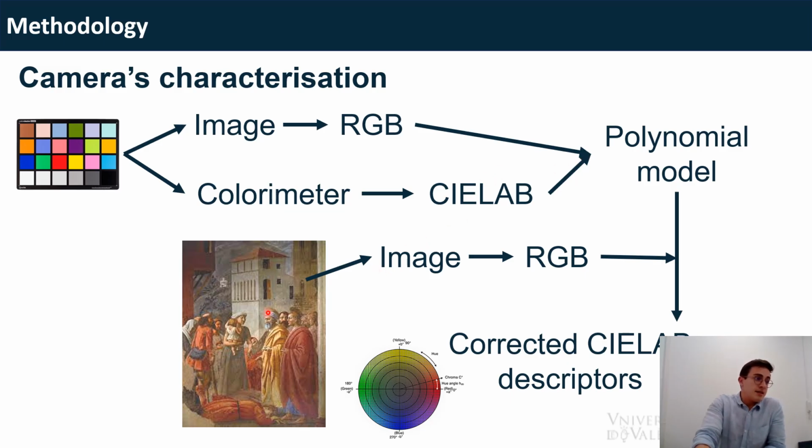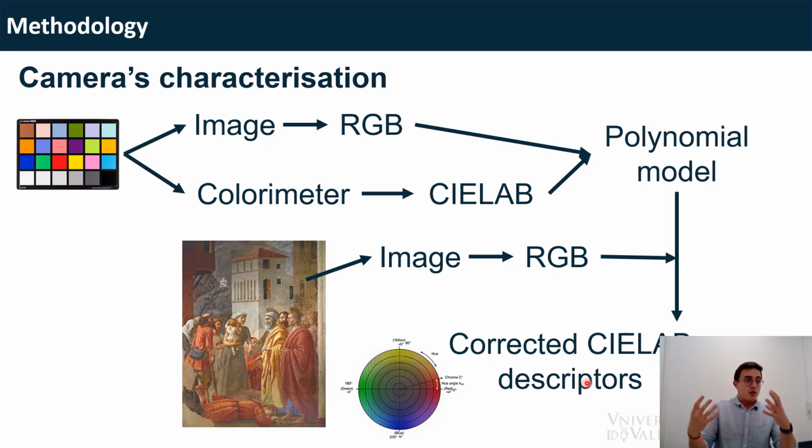The idea behind this is that when we acquire the image of our picture, of our wall painting, we will only have the RGB parameters, because we are building this method so that we don't need the colorimeter. So we can go to whatever the wall painting is, take a picture, of course with the calibrator on the side, and then get the RGB parameters. We can include those parameters in the model and get corrected CLF descriptors.